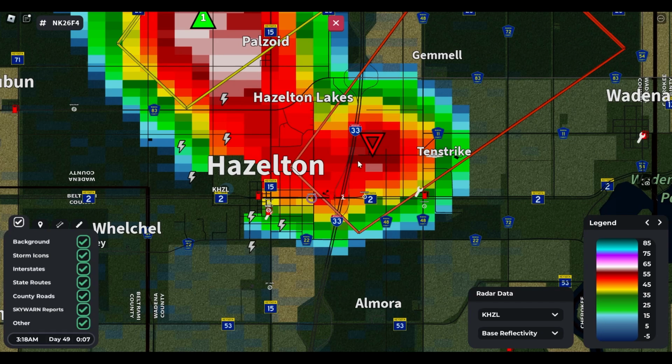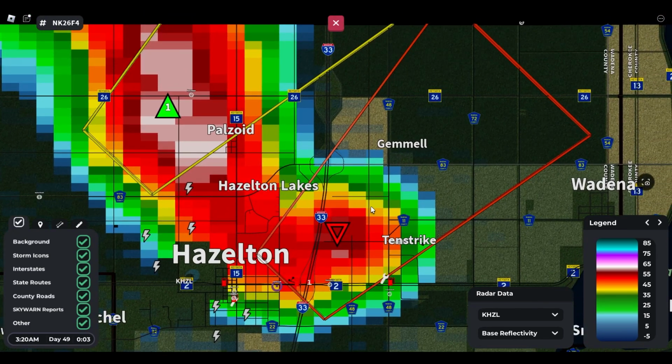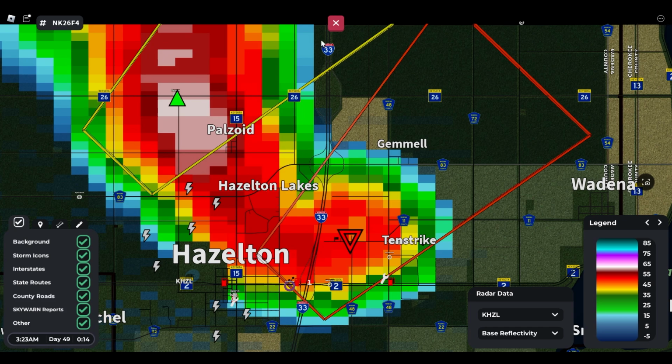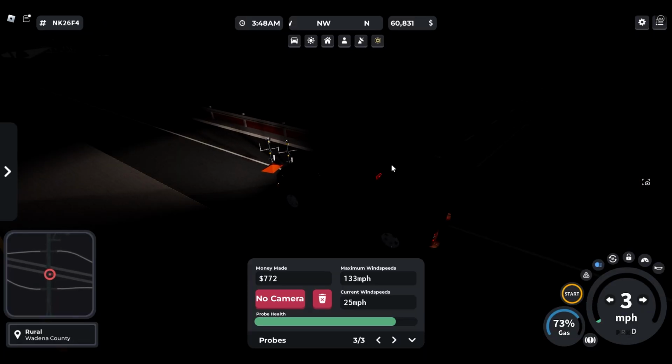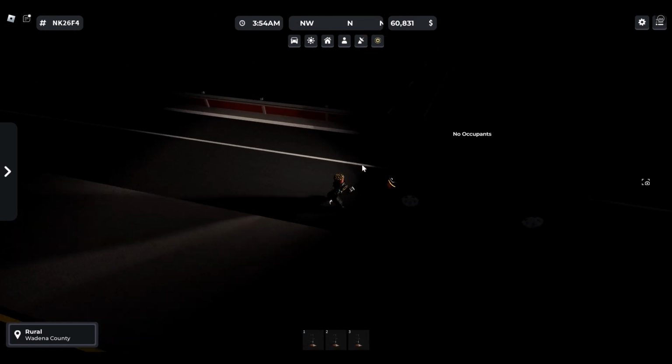The tornado is still going strong, but if I went north around here, it might either weaken or go really fast, because the storm is really powerful, which usually means it likes to go faster in wind speeds and in traverse speeds. So what you do is you just go right back to your probes. There's also probe health, so if it goes all the way down from a super strong tornado, you have to buy new ones. But usually you just go to your probes and collect them.